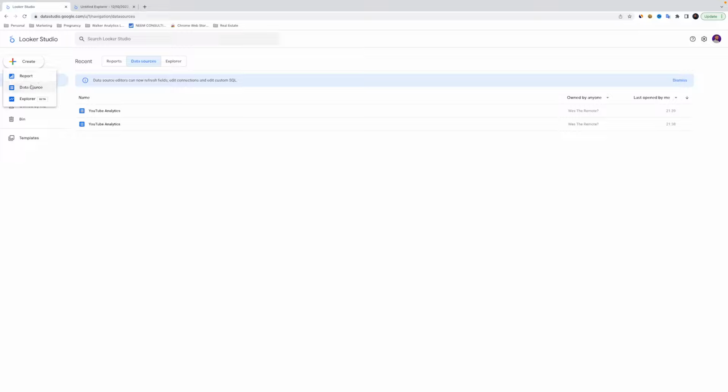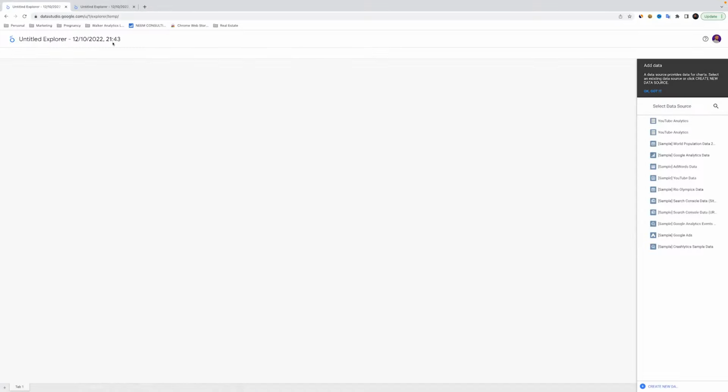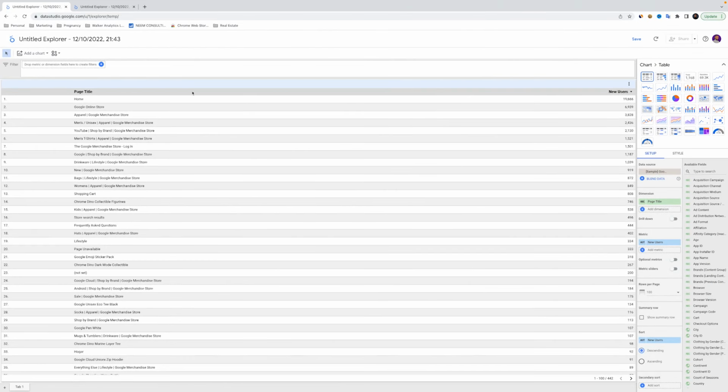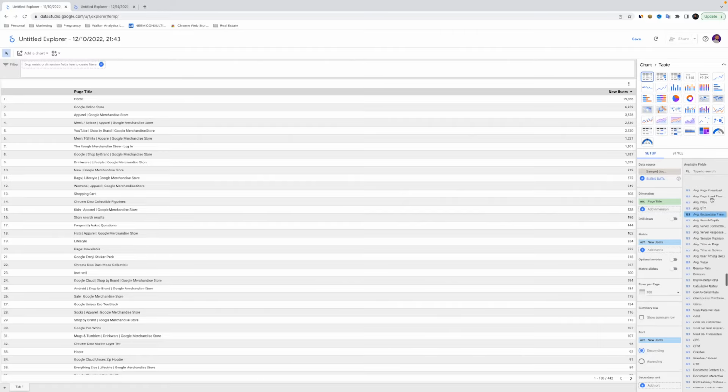We just briefly went over it, but also you have here the Explorer feature. So the Explorer feature is just a section for you to quickly get a glimpse of your data before building a report. So it can be quite useful to get a good understanding of how your data looks before you start to analyze it and visualize the information. So if I use, for example, this sample Google Analytics data, it pulls in all the information in here that is available. So we can see all the dimensions and the metrics for this data source on the right hand side. So if we wanted to start playing around with this, we can.